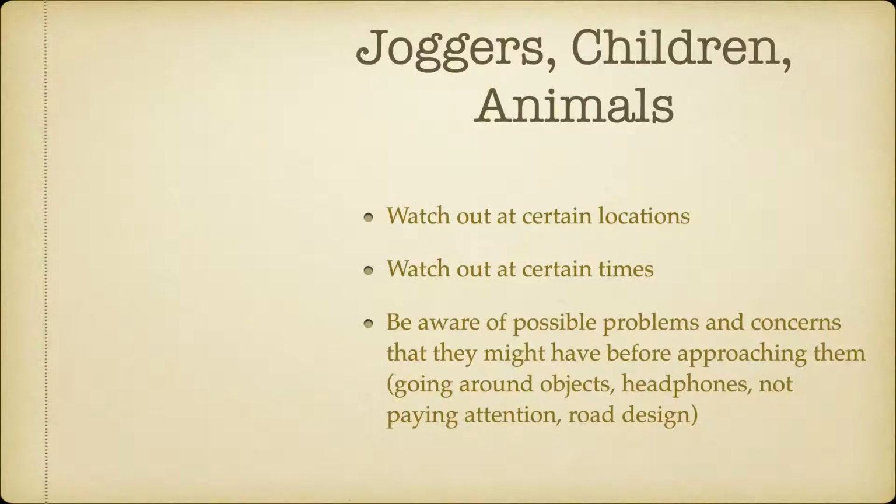I'll give you a tip that I want you to write down, and this is a dead giveaway that there's a pedestrian crossing the road, especially in Durham. Let's just say that you're traveling in the left lane and there's a right lane right next to you going in the same direction. So it's a one-way street with two lanes. You're in the left, someone is in the right lane. They're a little bit in front of you, so let's say 100 feet. And all of a sudden you see them slowing down and they come to a stop. And you have no idea why they've just stopped. It's probably because a pedestrian is walking in front of that vehicle.